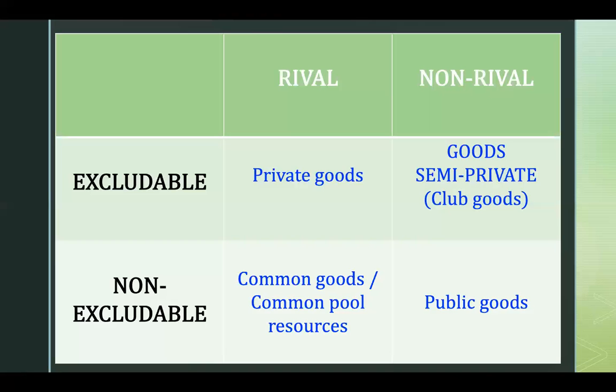And common goods are non-excludable and rival, right? Non-excludable and rival. Because of these traits, common goods are easily overconsumed, leading to a phenomenon called tragedy of the commons. In this situation, people will withdraw resources to secure short-term gains without regard for the long-term consequences. A classic example of common goods is fish stock in international water. No one is excluded from fishing, right? But as people withdraw fish without limits being imposed, the stock for later fishermen is depleted, right?